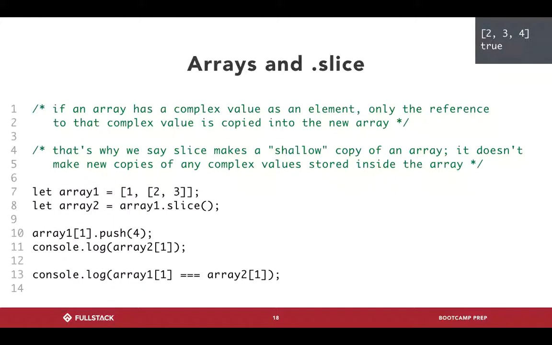The second element is not a primitive, it's not a 1, right? We can copy the value 1 really easily, but it can't copy the value over for this array. So it actually passes the reference for this array. And so in array1 and array2, the second element is actually still pointing to the same exact reference. And that's why that changes. And so I guess to respond to both of your points earlier, about why can't I just have a really convenient built-in function that just copies and checks it for me? It's because of this.